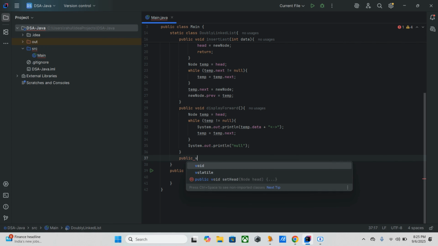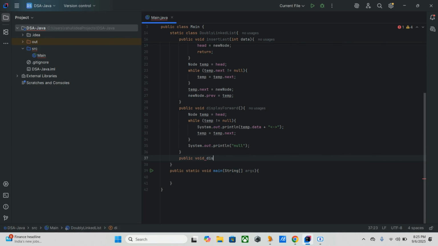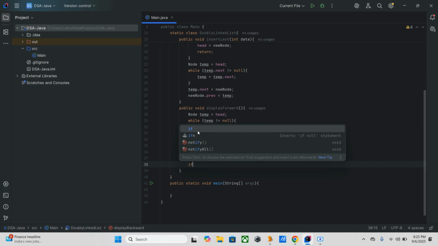Public void display backward. So here first we have to check whether the list is empty or not.